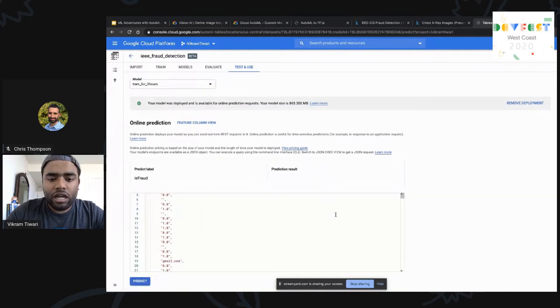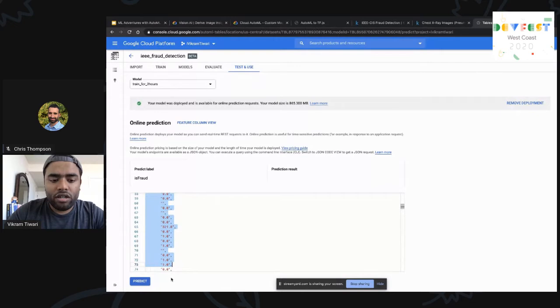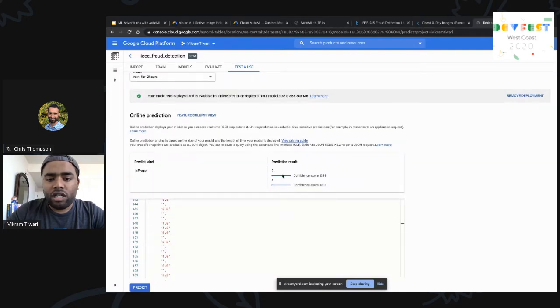These values are in the same manner that we defined our rows of data. You can pass in multiple values in here as well. Not as well-known a feature. Like, there's only one value that we are passing in here, one whole input. This is the complete input that we got from the user for the transaction, and we can predict with this. We are trying to predict whether it's fraud or not, and we see the confidence score is 0.99 of whether this is not a fraud.